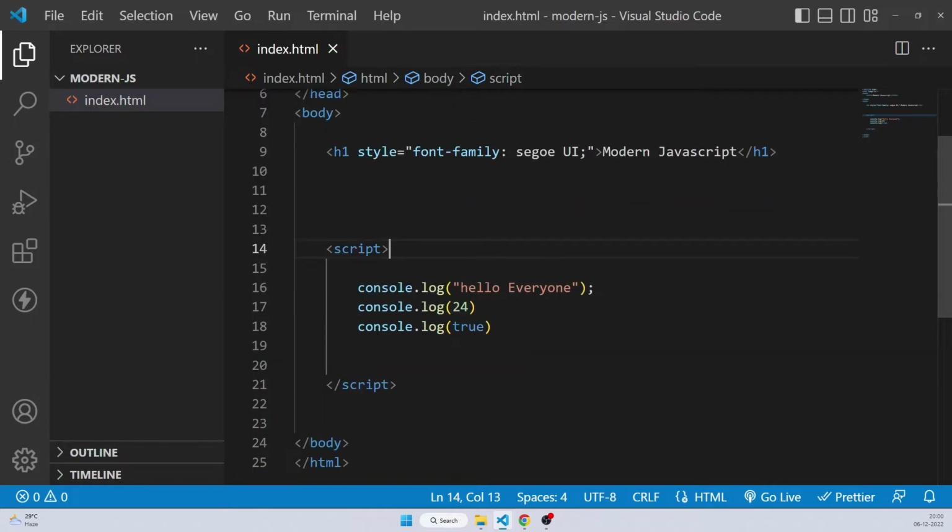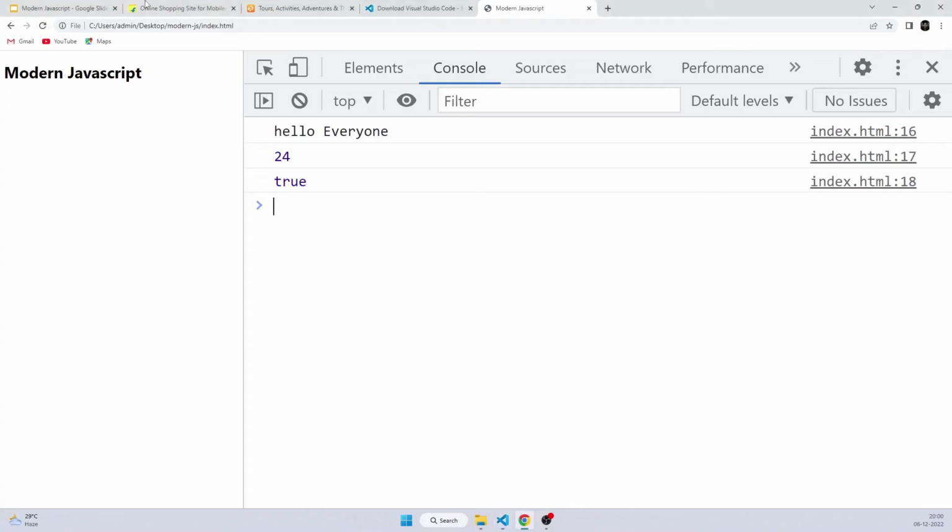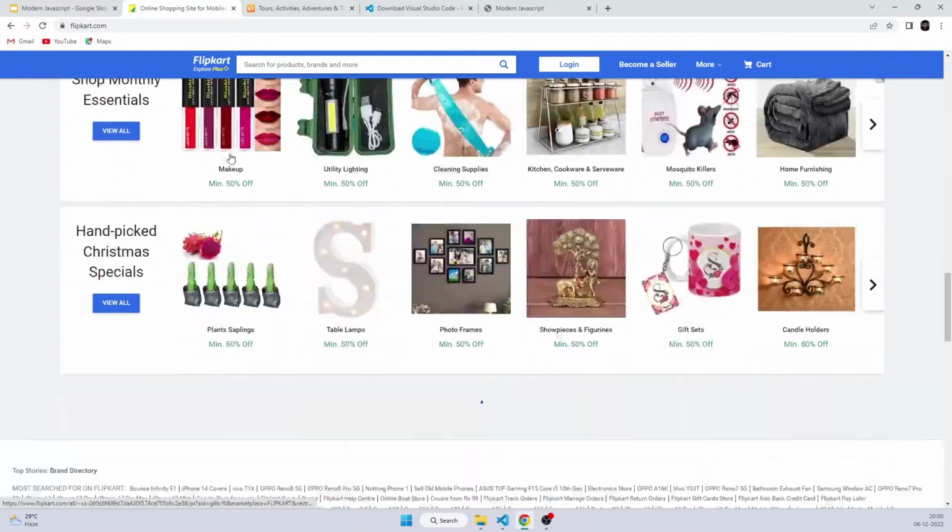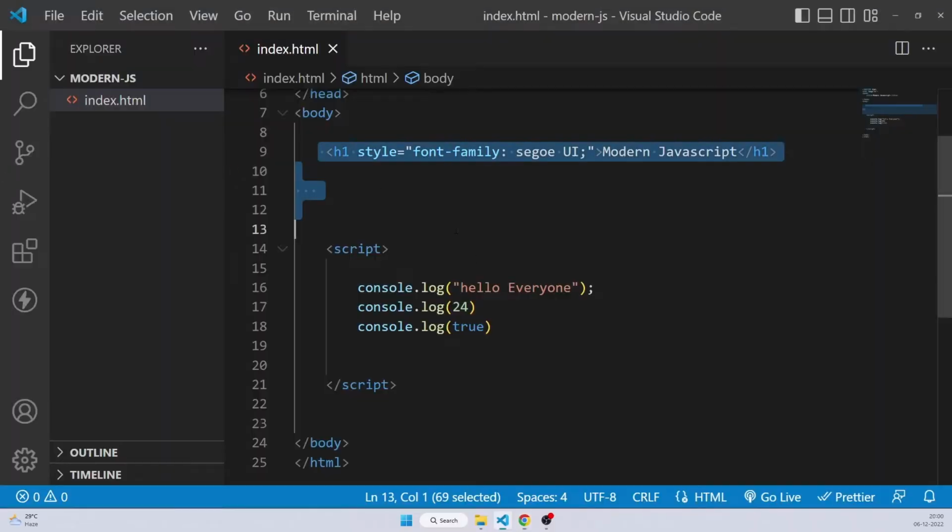Now guys, this is one way of writing JavaScript with HTML. There is one more way. Now why do we need another way? Because let's say you're actually doing DOM manipulation. In that case, you might be writing a lot of HTML elements, maybe 100, 200 HTML elements to create a web page like this, right? To create a web page like this, you might be writing 200, 300, 1000 lines of HTML code.